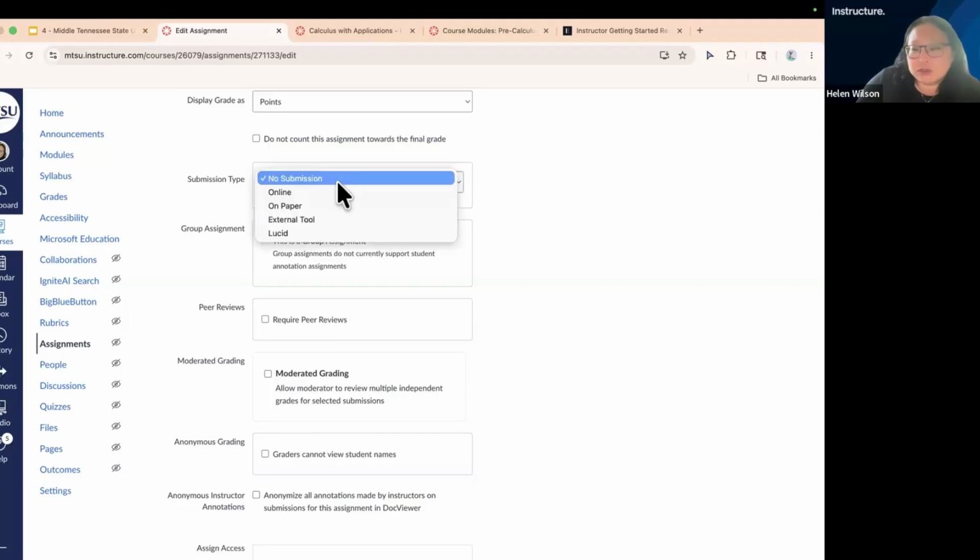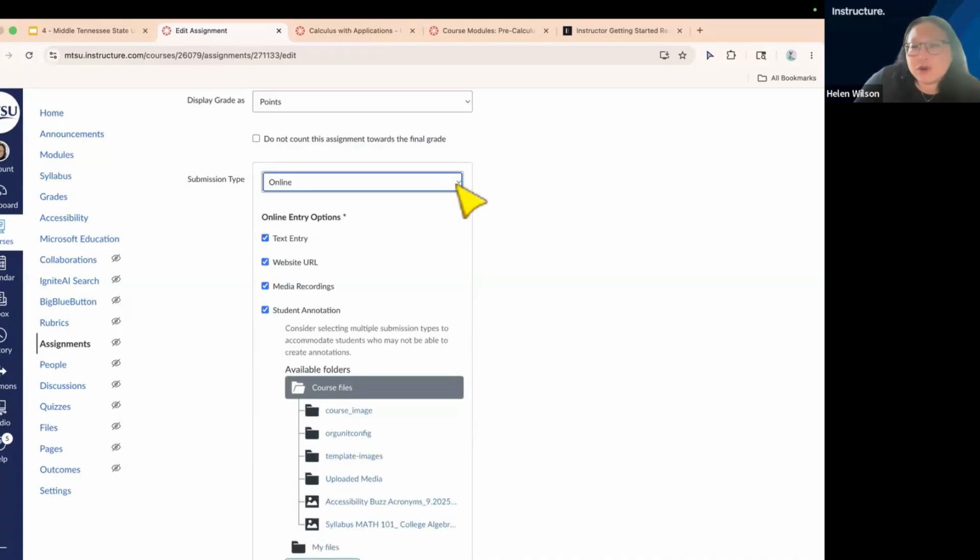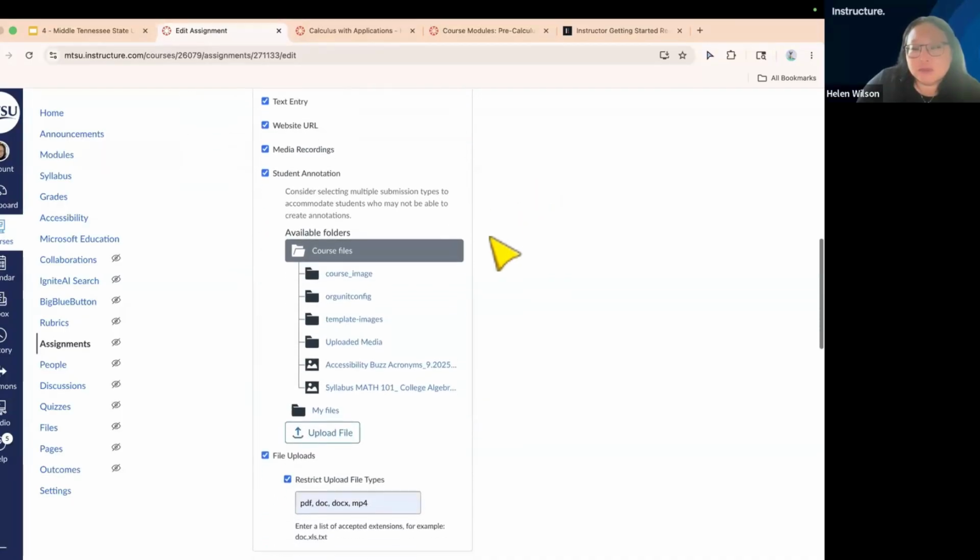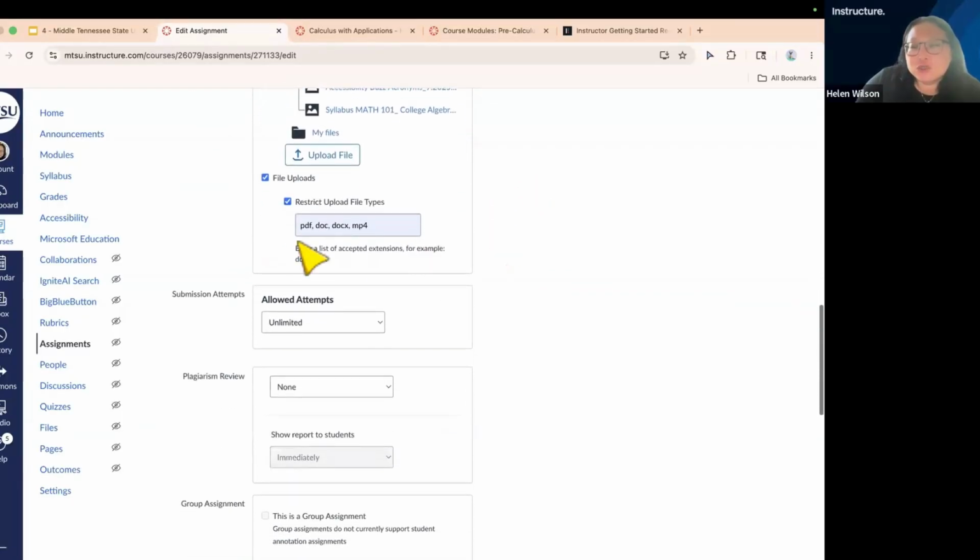That is a great option. For now, though, let's keep it simple and go to choosing the online submission type. And students will be told what file types are accepted, yes.